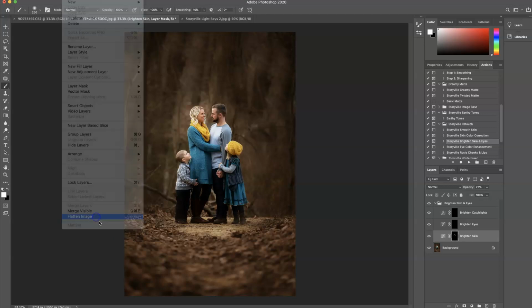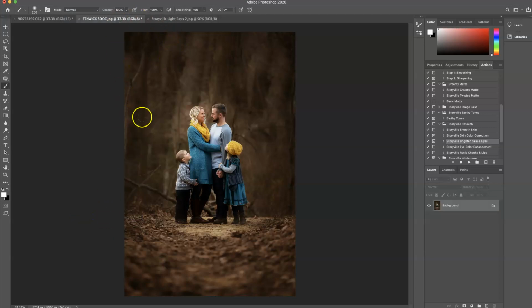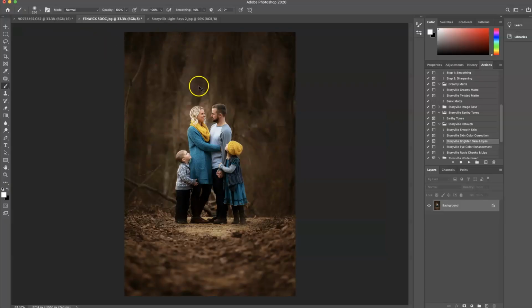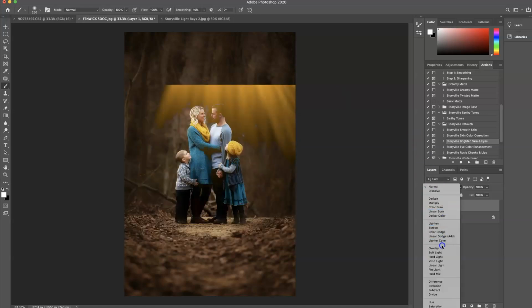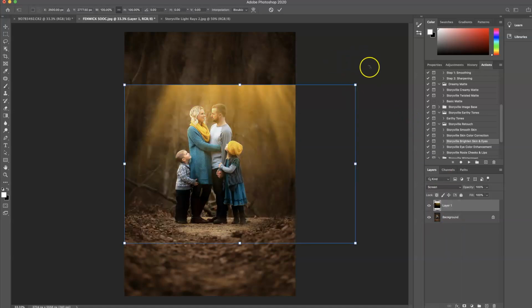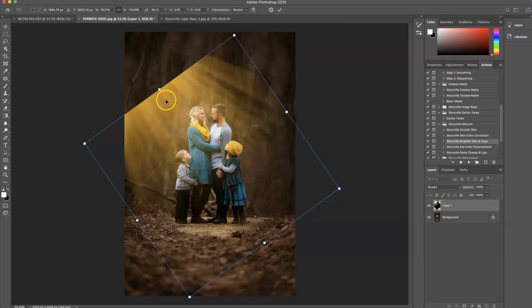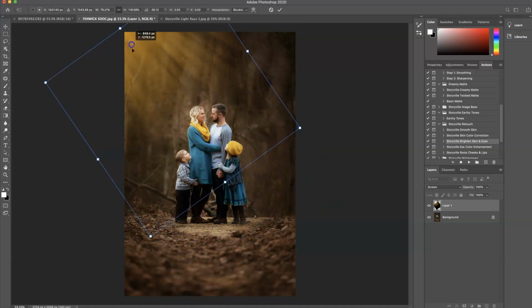Oops. Okay. And now I'm going to add a light overlay. It's not the exact color that I want, so we're going to make some adjustments once it's on the image. So you're going to select it, Command A, and then you're going to want to copy it, Command C, and paste it, Command V. Set to screen mode, and I'm going to move it coming from the corner. And that looks good to me.